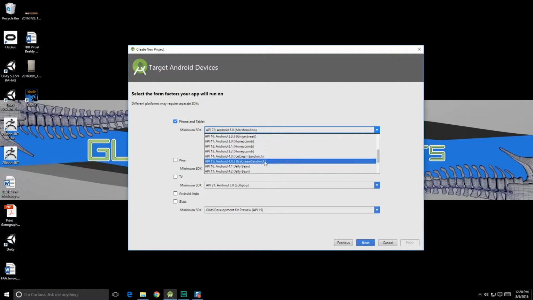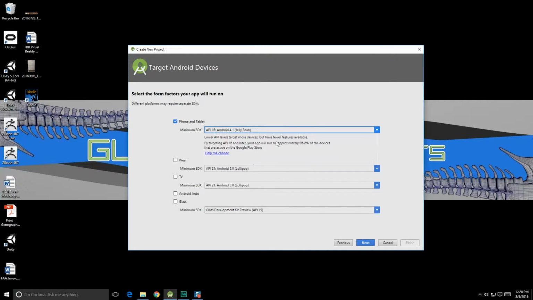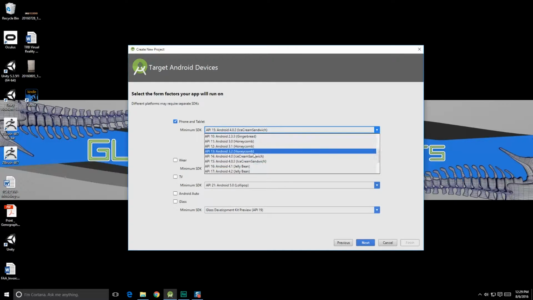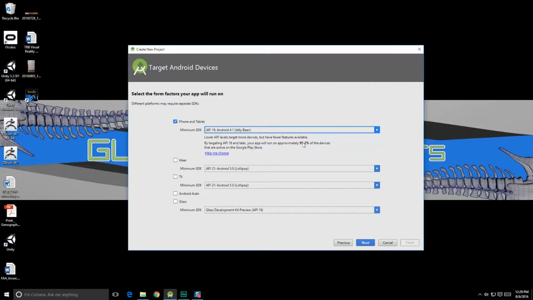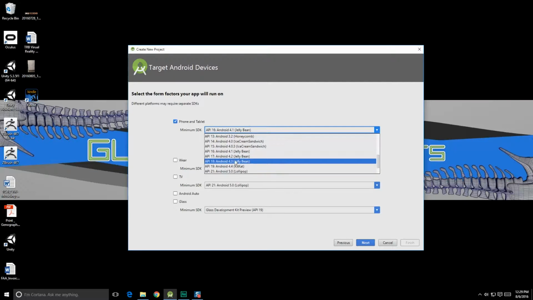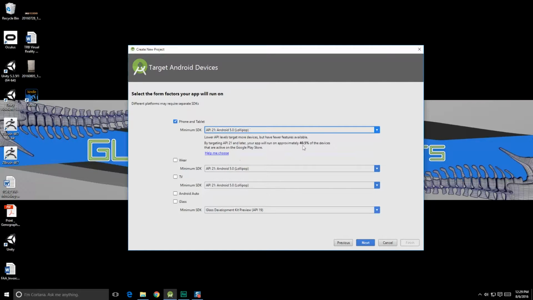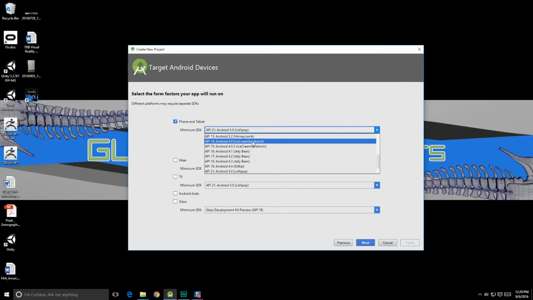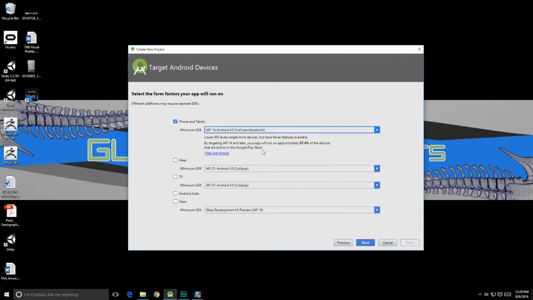Better for you to try to target a much larger market by choosing something like 15 or 16. And between 15 and 16, you'll notice maybe 3 percentage points or 2 percentage points in this case. Not a huge amount of difference. But if we jump ahead to something like 5.0, notice how we have a huge drop in the number of devices that are supporting that particular platform. This is why in this class, we're still going to be supporting Android 4.0 because that is literally, at this moment, half of the market.